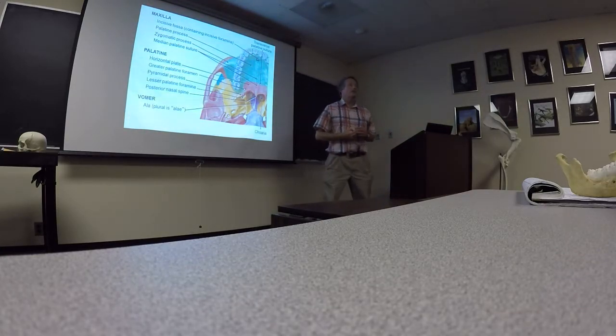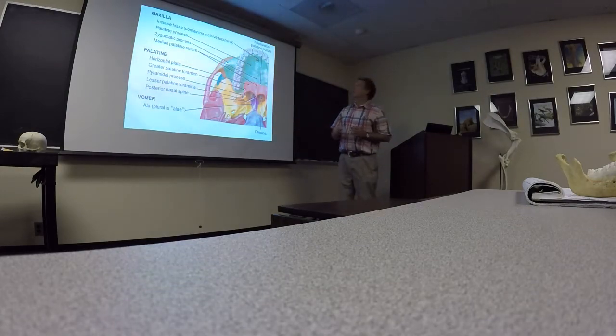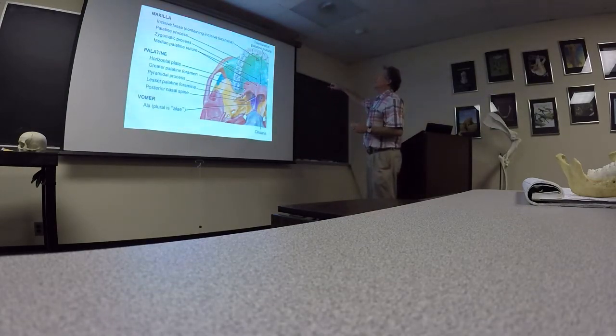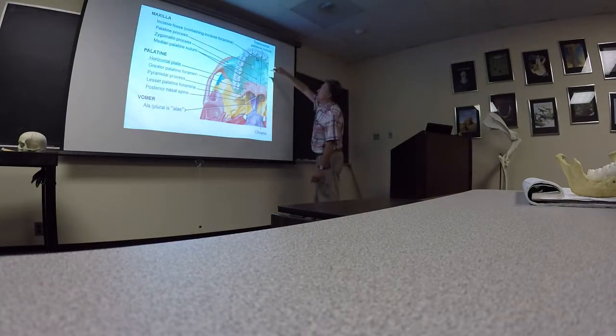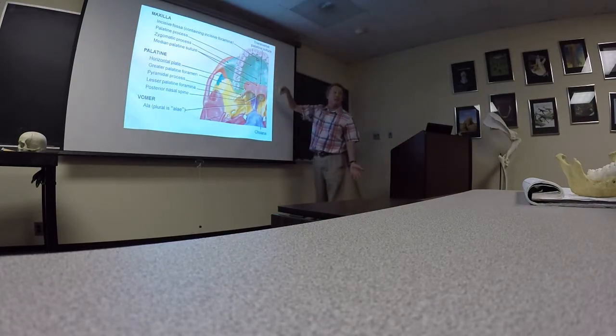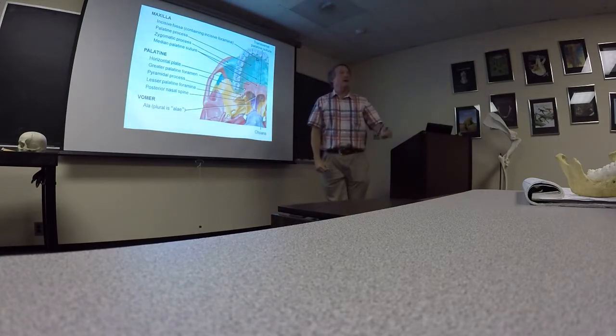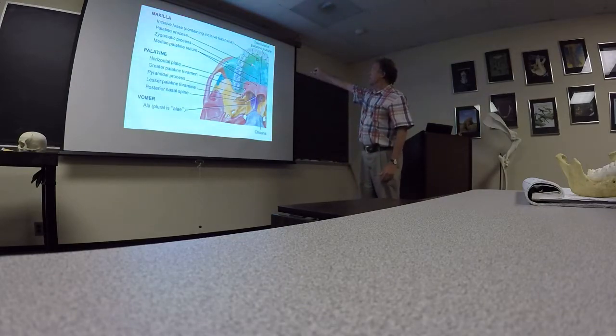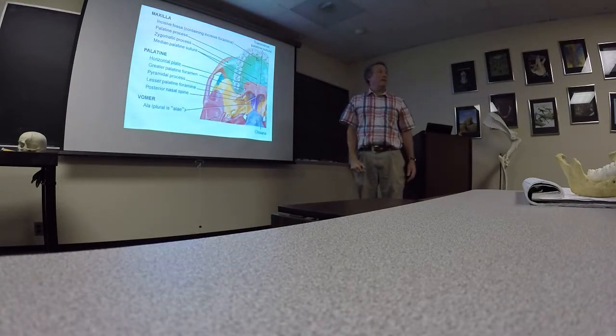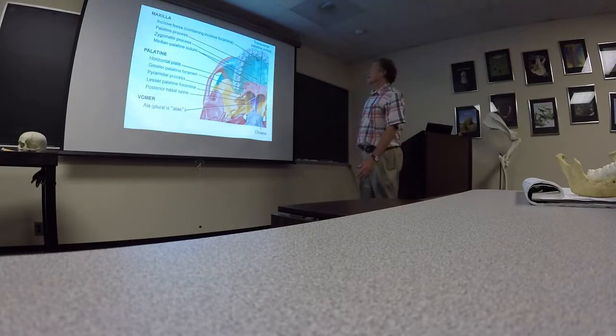So it's like a right palatine process and a left palatine process? The whole thing is referred to as the palatine process, but yes, each maxilla has a palatine process, since it's symmetrical. The right maxilla has one, and the left maxilla has one. The whole thing is called the hard palate, but it doesn't include the palatine itself. This is the part of the maxilla that articulates with the palatine bone. Okay?